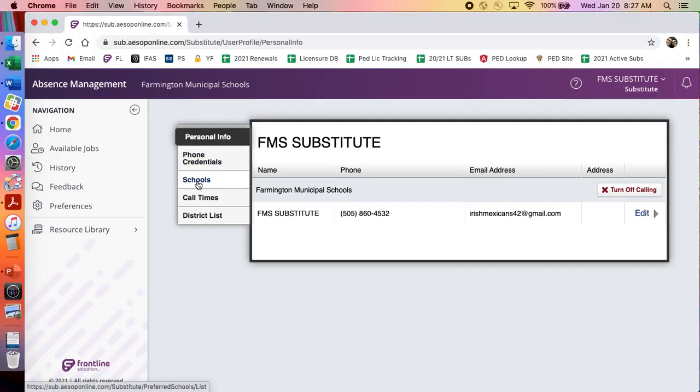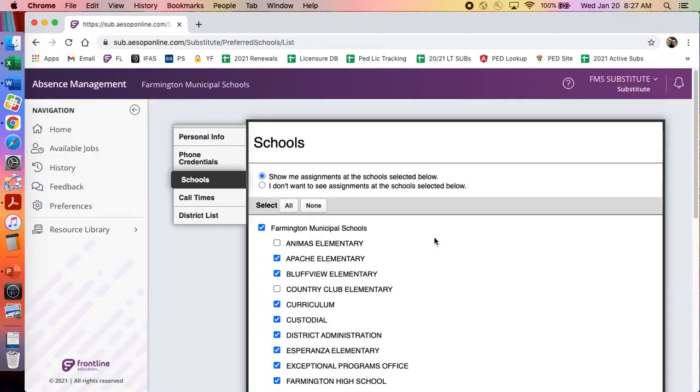Now, schools. This is very important. When we set up your substitute account, we did make it available for multiple locations. You do have the power to change the locations that you would like to sub at. Now, please remember that this does not include locations that you have been blocked from. If you'll recall from our substitute orientation video, we did discuss blocks from schools by principals. Those will not show up as an option for you to choose. However, any other school that you have been cleared to sub at will show up.